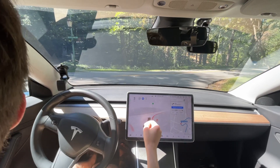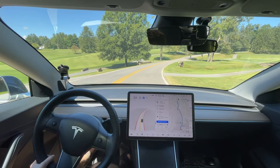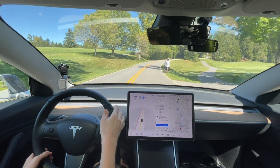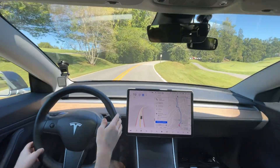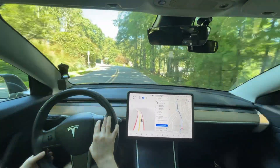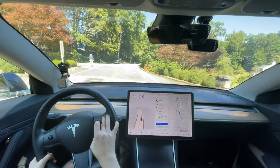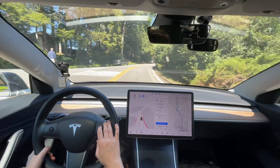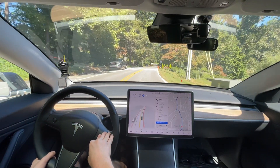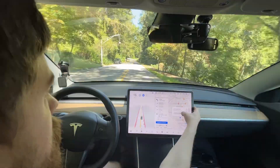I can see it — it should just go, it's totally clear. There are people on the road up ahead here. A little bit hesitant there. Let's see if it sees the speed limit sign — it does, but sometimes those sub-10 mile-an-hour speed limit signs it just doesn't read for some reason. That was a big speed bump right there. I don't think it sees those yet — if I don't slow down, it's not going to.